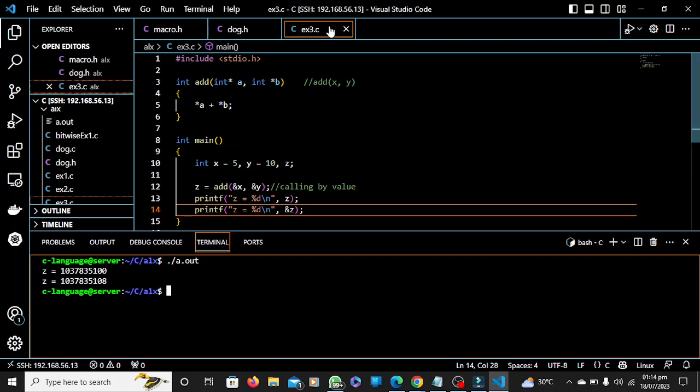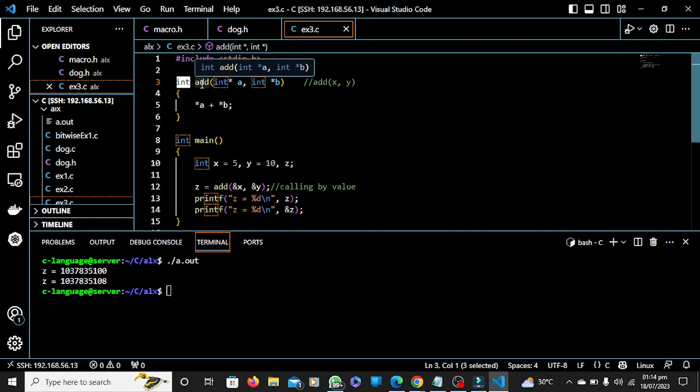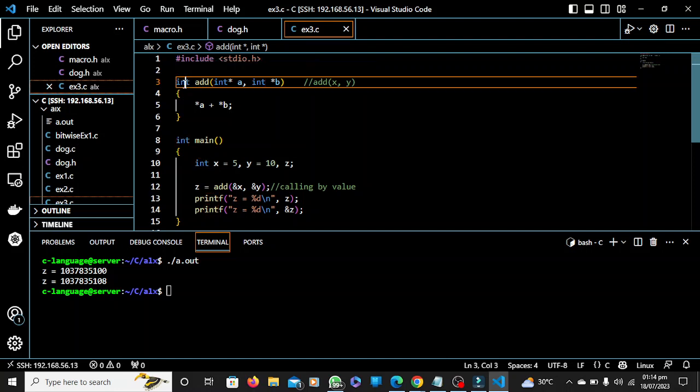Okay, let me just give you the answer. This a and b, the fact that they can do anything with this address does not mean that they can return. This function is a function to integer. So far, with this a and b, I am adding the value of this 5, which is x, and the value of y.